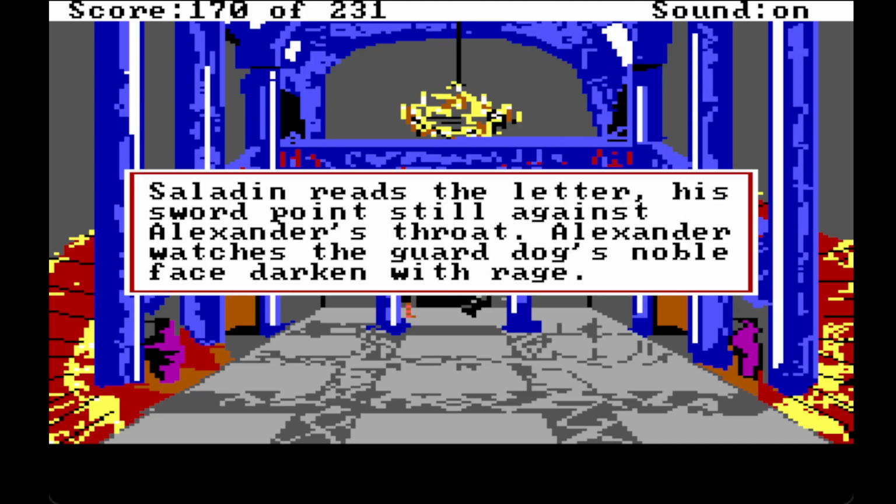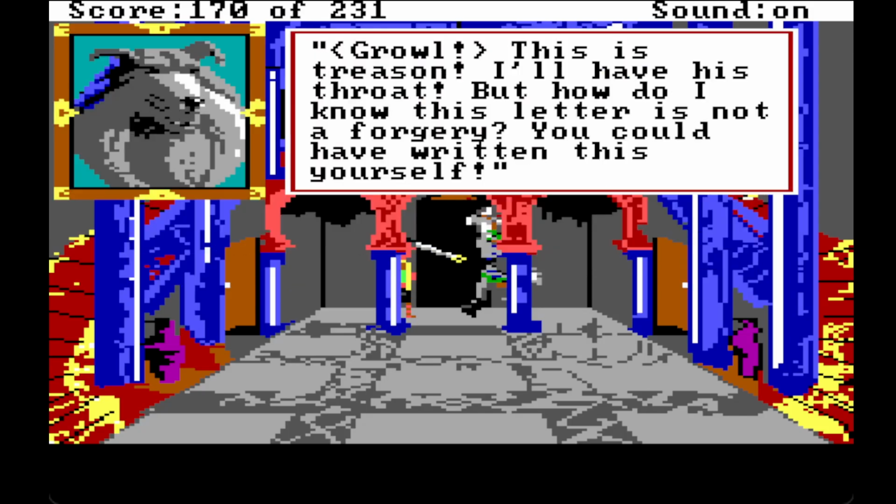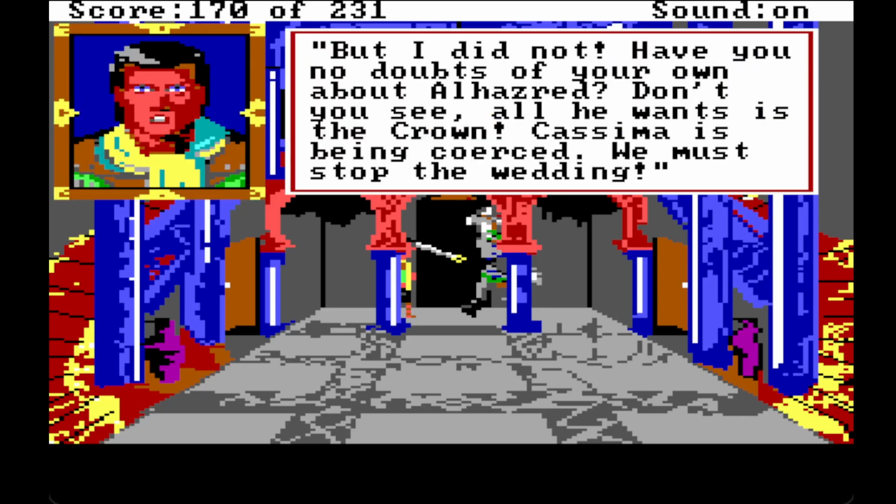Saladin reads the letter, his sword point still against Alexander's throat. Alexander watches the guard dog's noble face darken with rage. This is treason! I'll have his throat! But how do I know this letter is not a forgery? You could have written this yourself. But I did not. Have you no doubts of your own about Alhazred? Don't you see? All he wants is the crown. Cosima is being coerced. We must stop the wedding.